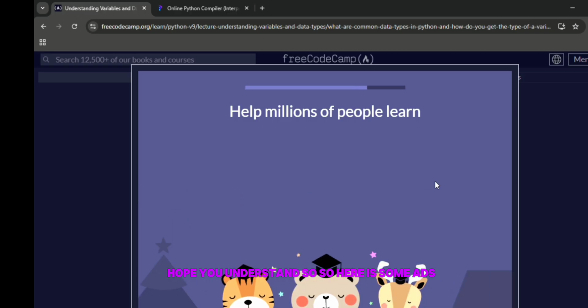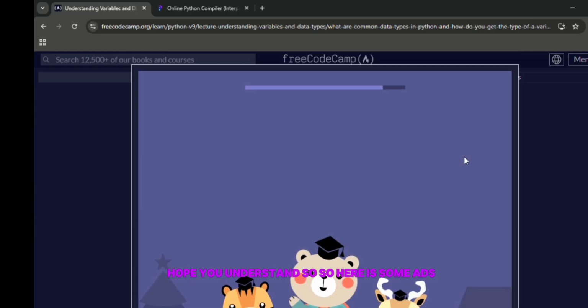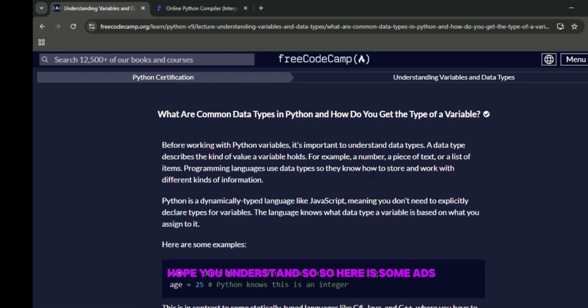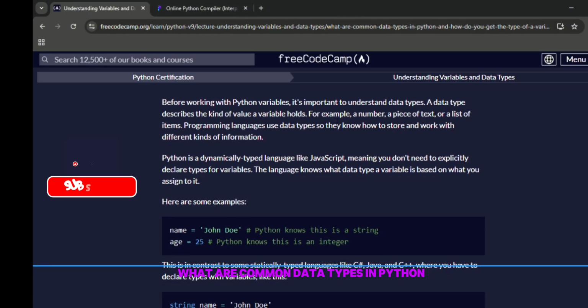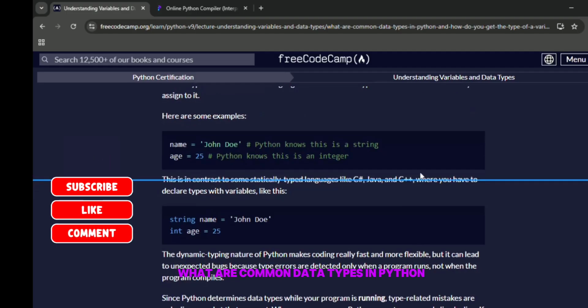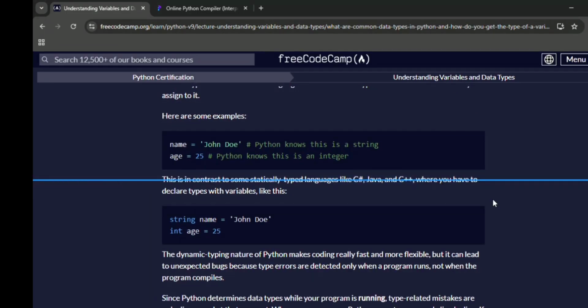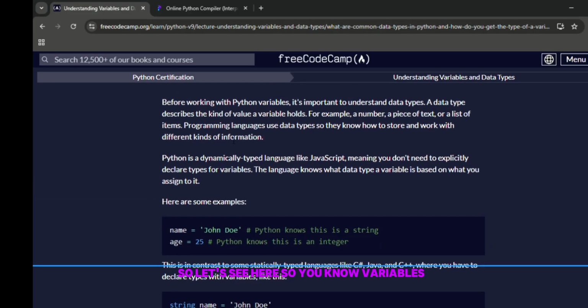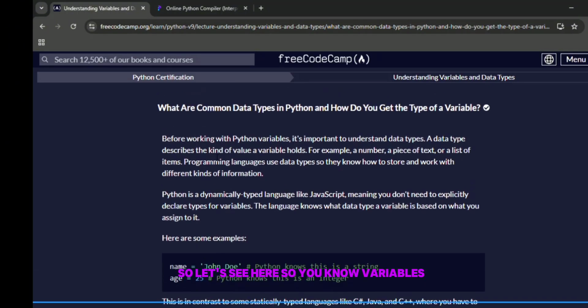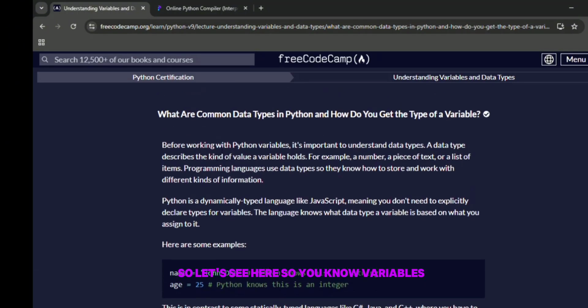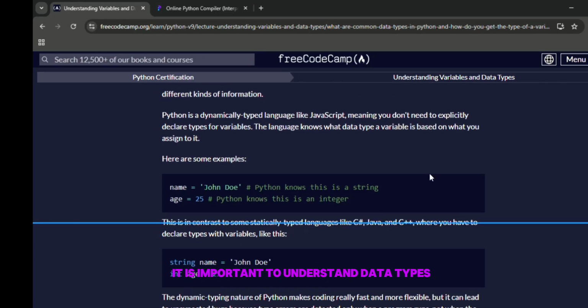Hope you understand. So here are some common data types in Python. What are common data types? What do you mean by data types in Python? Before working with variables, it is important to understand data types.